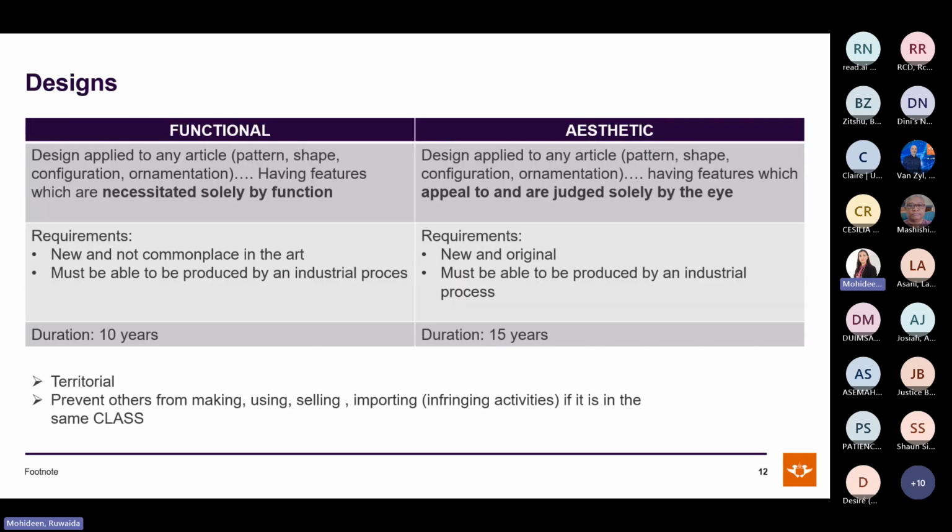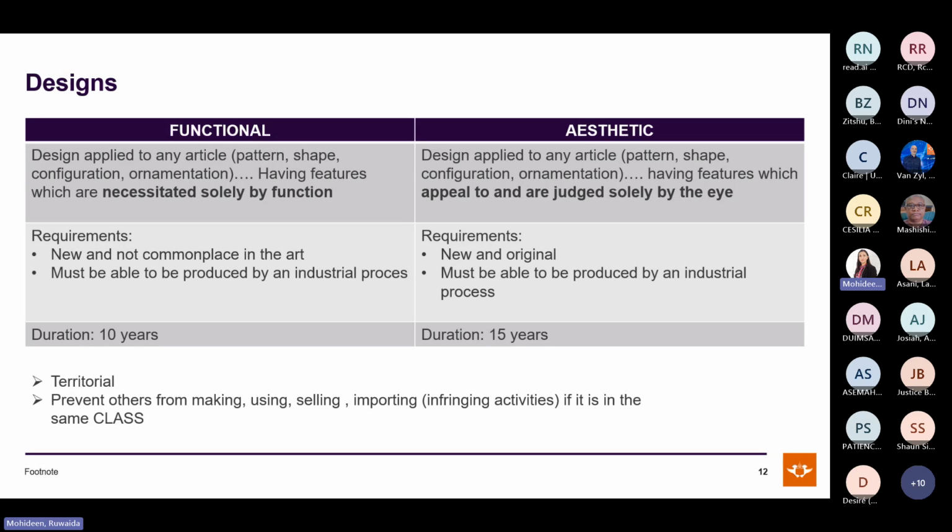Then we've covered patents, we've covered copyrights. Now we move on to a third type of intellectual property right, known as registered designs. Designs are a type of intellectual property used to cover things that have solely an appeal to the eye. Basically, how things look are covered by design protection.